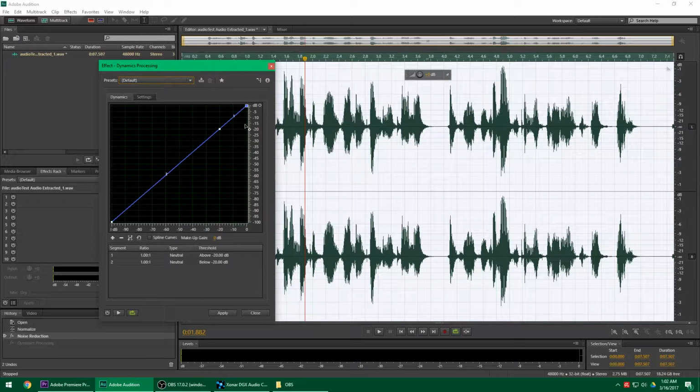Compressors are a bit less scary than they look. Basically, it takes an input signal, which is represented by the x-axis here, and changes the audio level based on how loud it was when it came in on the output here, which is the y-axis. So if you have a signal coming in at negative 30 decibels, which would be here in the input, if you follow it up to the curve, it would come out at negative 30 decibels because we don't have any compression applied at all. It's a straight line.